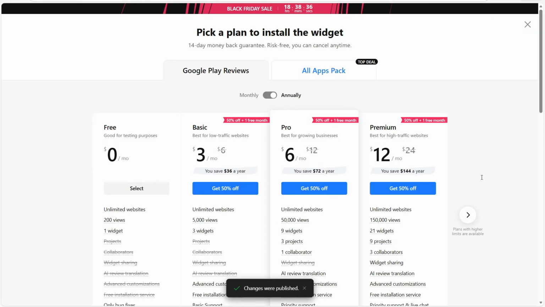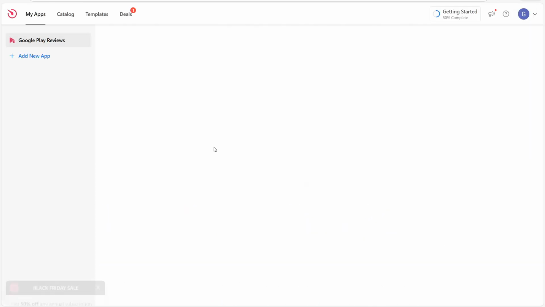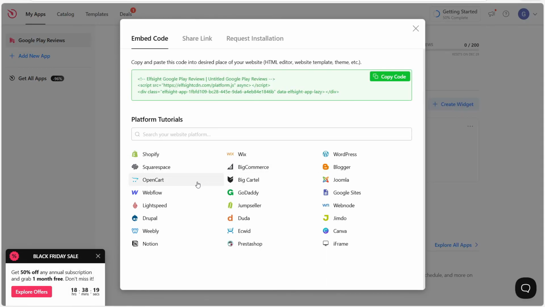From here, you'll be taken to the page where you need to choose your plan, and because it is completely free of charge, like I mentioned at the start of the video, just go ahead and select the $0 a month plan on the very left by clicking on the gray Select button. Once you've done that, you'll end up in this page, and from here, just go ahead and click on copy code on the right-hand side. And now it's time to head back to our Wix Studio Website Designer.